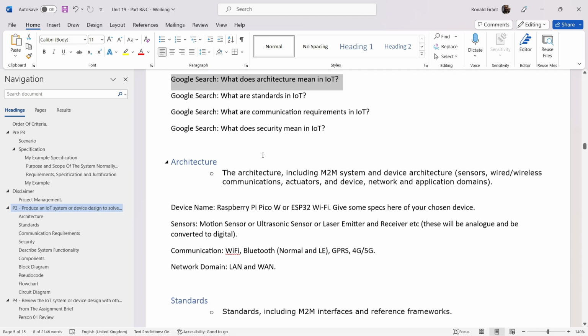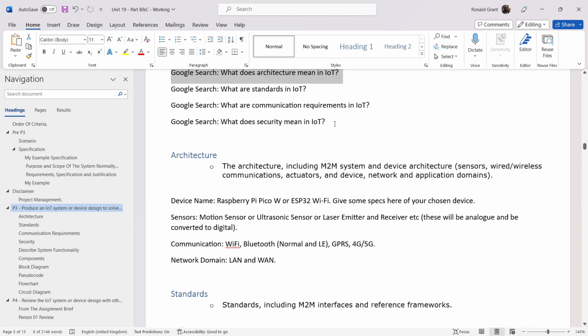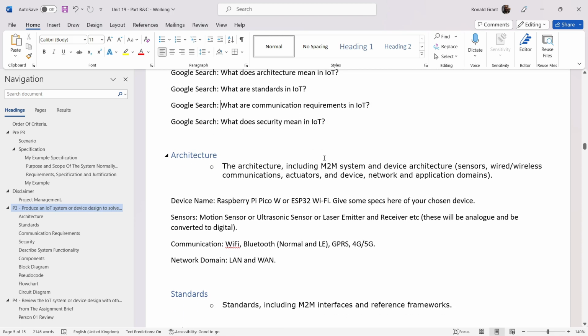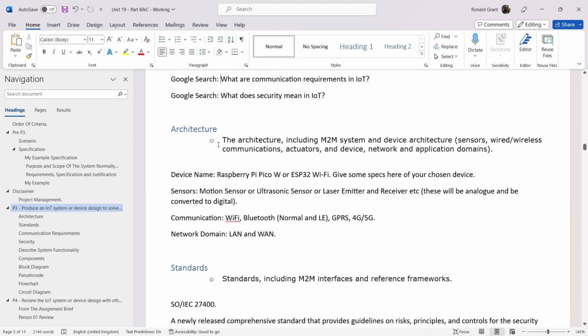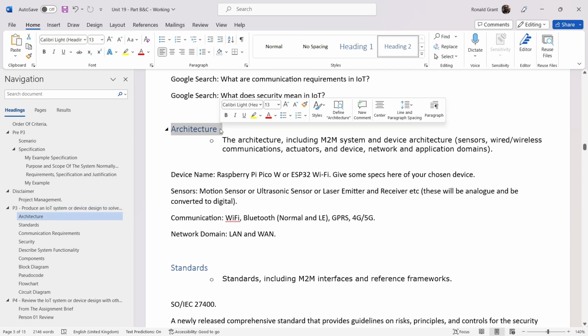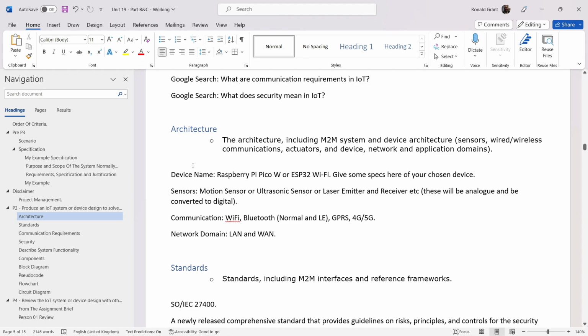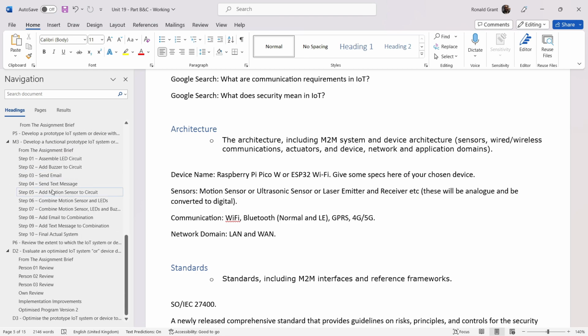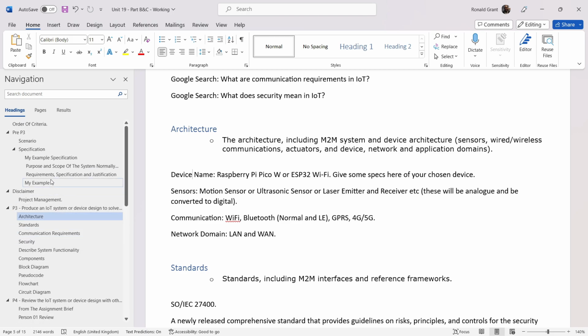All right, so we've done those 4 sentences now. Let's move on. So again, this is a mini introduction to this section. We've defined the terms we're going to be using. Architecture is the first subheading, I would say. And again, I would use styles and formatting. As you can see at the left side of my document, I have headings for almost anything. This was a perfect example, actually.